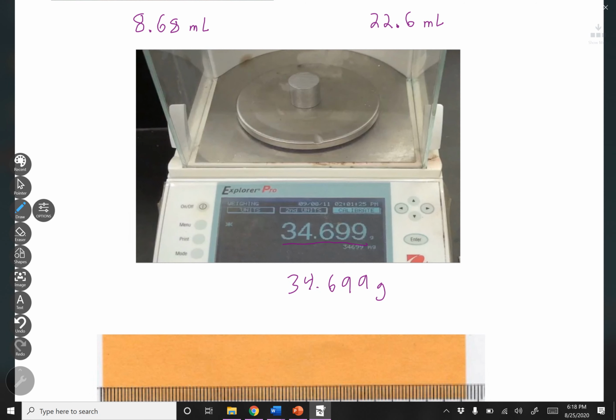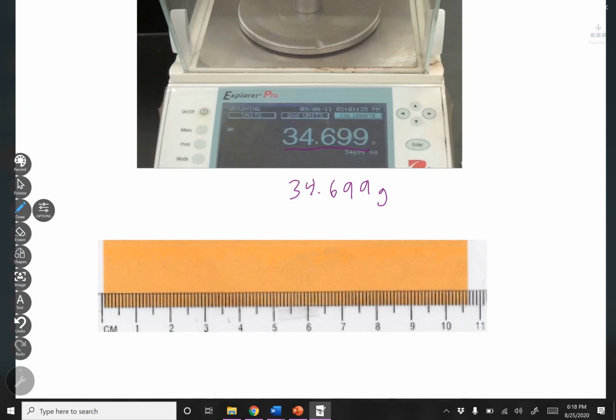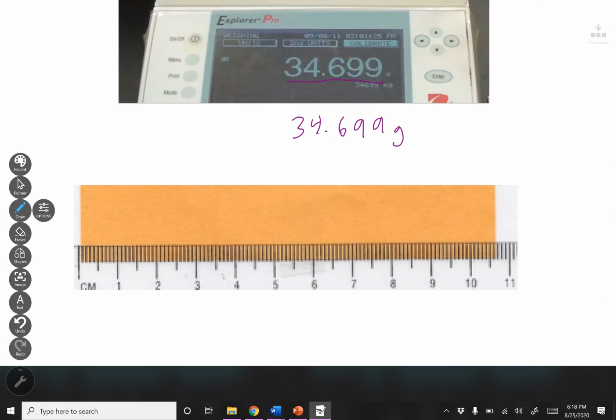Okay, so that's it with the digital balance, and that's the same as the one that you'll be using in your lab. Okay, so we just have one more thing. So here we just have a meter stick or a ruler in centimeters. Okay, so I'm going to trust that you know how to use a ruler, lining up the 0 with it, all that good stuff. One thing that you will notice in your lab is that they do not necessarily all start at the 0. A lot of them will start at, say, the 2 or the 4. So you would measure maybe this distance.